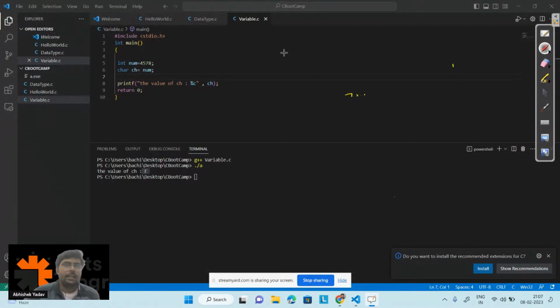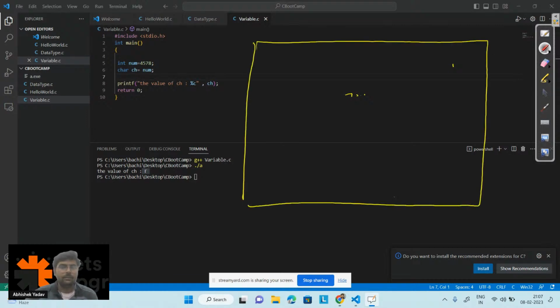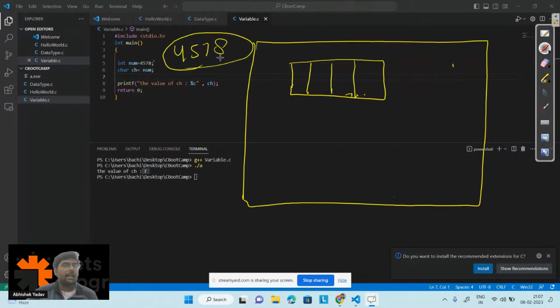So again, what will happen? For num, 4 bytes will get allocated, and this time I have the data 4578. This data will occupy more than 1 byte.